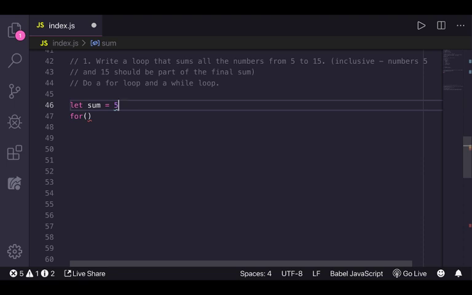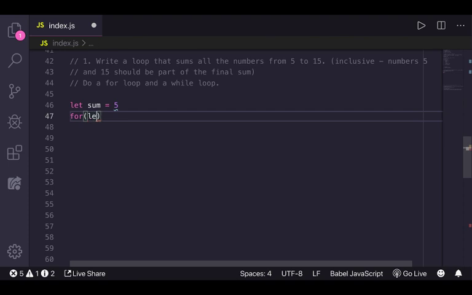Totally. So if we do this, and then we start looping through all those numbers, and we say, all right, look at 5, and add our 5 to the sum. Well, then we've already got 10, but we should only have 5. Does that make sense? So if we start our sum already at 5, and we start our loop also at 5, right?